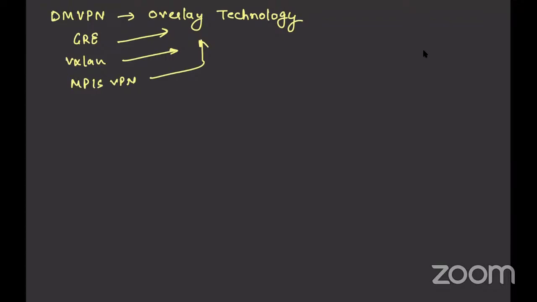So again, the first thing is, you are a little bit right. It is not considered that only over the WAN you will use overlay, because VXLAN we will use mostly in LAN. So it is not like only in WAN you will use it. So half of it is right.